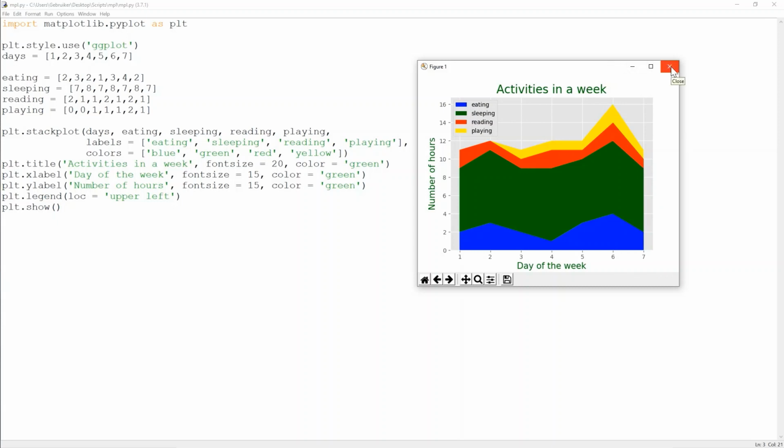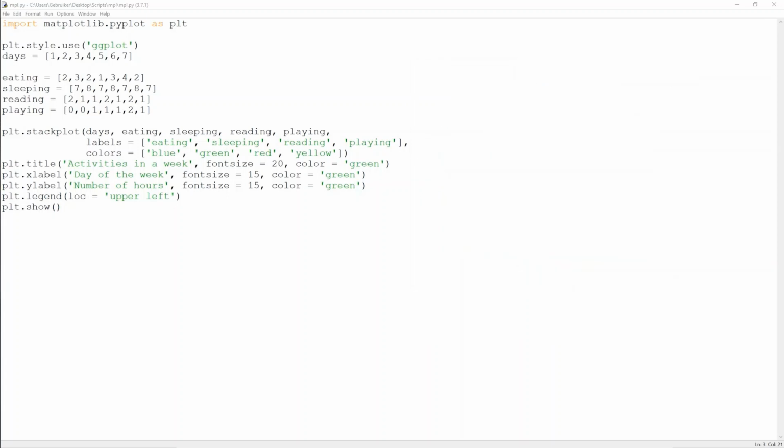And if you use it for lines and for bar charts, then you would notice the difference a bit more. So again, use plt.style.available, print that to see the available styles, see whatever works best for you and choose that one.